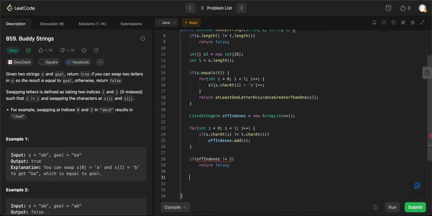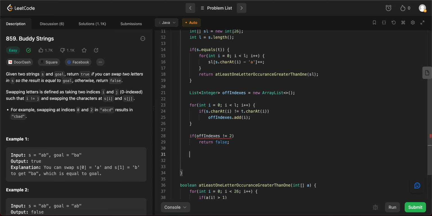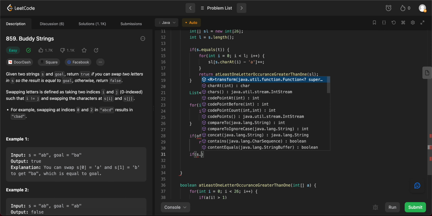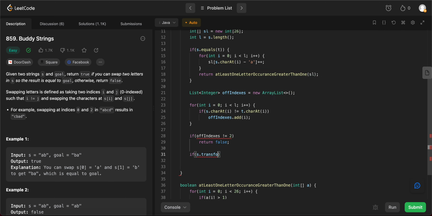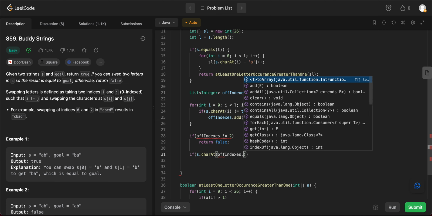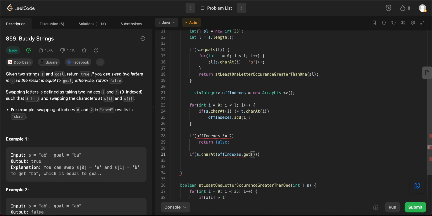The other thing that you need to check is if s.charAt(offIndexes.get(0)) needs to be equal to this right here.